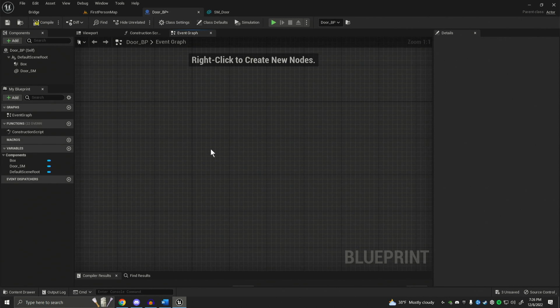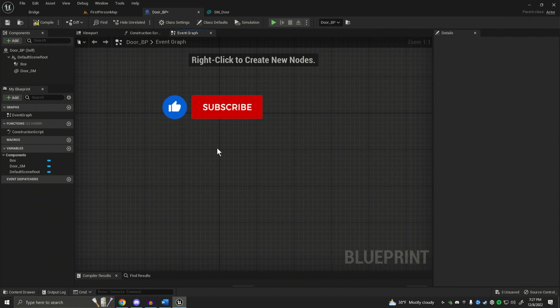However, we are using Blueprint, so it's going to be a version of visual scripting instead. For a lot of people, this is a good thing. For some people, you might want to use C++, and I am not the person for you. If you are a C++ person, I would recommend Unity or another Unreal Engine developer that prefers C++. However, I use the visual scripting.